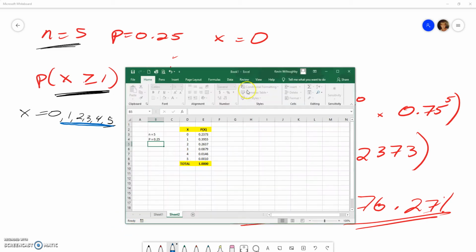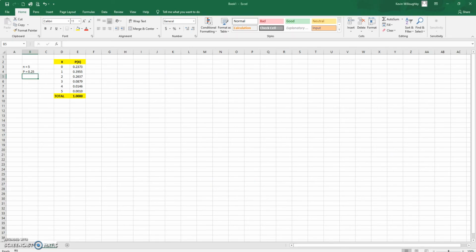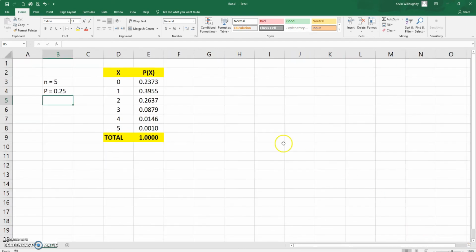What I did was I used this Excel sheet. Let's make it a little bigger. So this is when we calculated in the first part, x equals 4 when n is 5 and p is 0.25. We can do the other calculations. We did this one as well in the second one. When x equals 0, n is 5, p is 0.25, the probability of 0 correct is 0.2373.